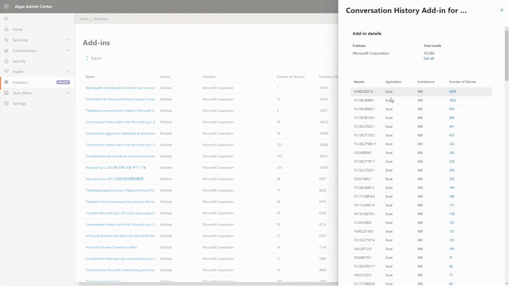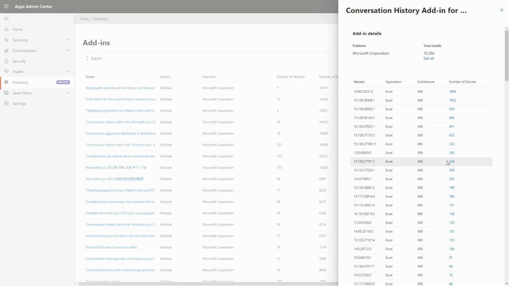You can see exactly which application, what architecture, and what the different devices are. This is fantastic to be able to clean house on that number of versions that you might have. Obviously, this is a fake demo with fictitious information, so we're over-exaggerating, I hope, the example we're showing here. But in some cases, this really makes sense and has been resonating with a lot of our customers who've been using this. So that's something to take a look at.